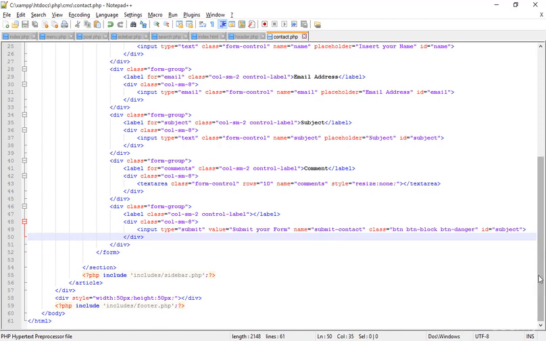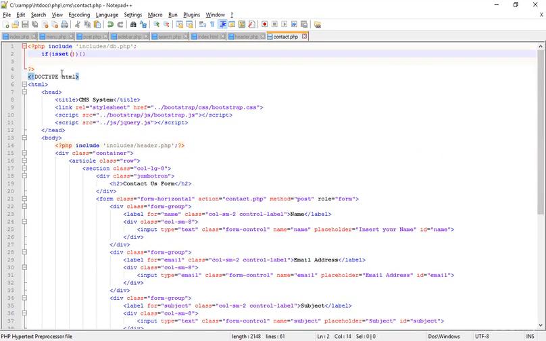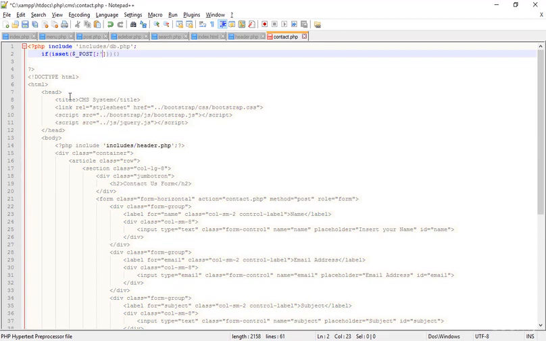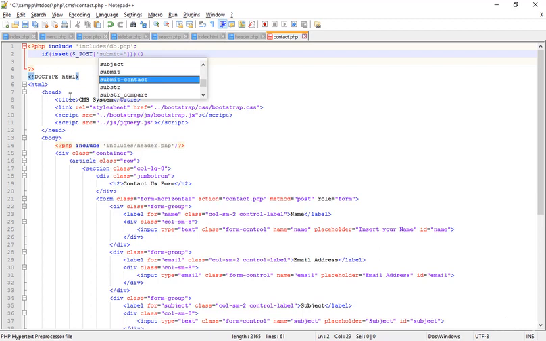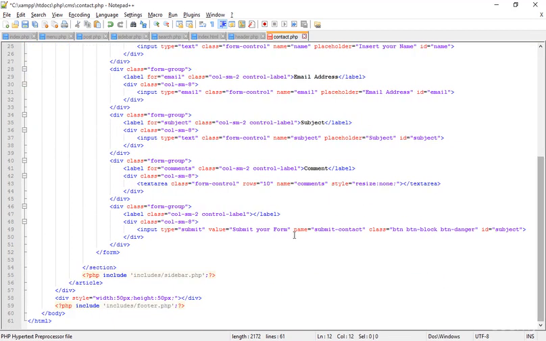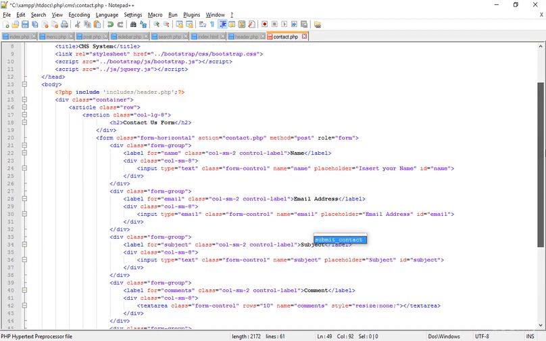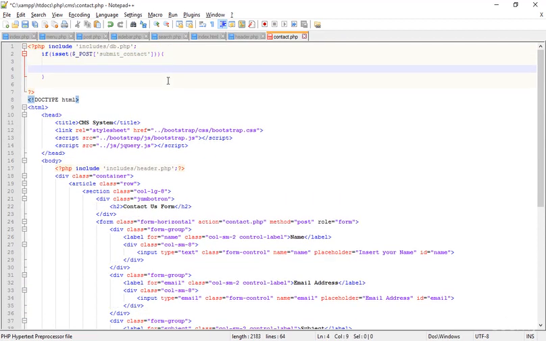So is submit contact present or not in the post method, meaning did you click on submit contact or not. If you remember, the method is post, so I'm receiving the form the post way. So here, submit contact. Okay, by the way, I'm receiving this with the underscore, and I'm changing here. This should be the underscore because we are interacting with PHP now. So when we confirm that submit contact is set, now let's receive all the data of the form here.